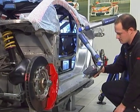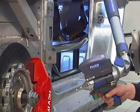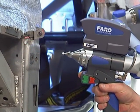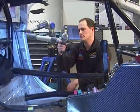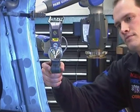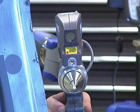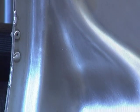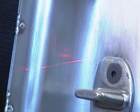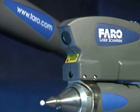Rader Motorsport GmbH develops and constructs racing cars. The Faro scan arm is used in combination with the Laser Line Probe V3 to generate required CAD data. It enables users to collect simple point variations with the arm's hard probe, then laser scan sections requiring larger volumes of data without the wasted time of adding or removing attachments, untangling cabling or having to use and import data from a separate CMM.